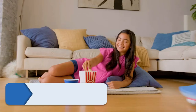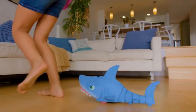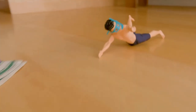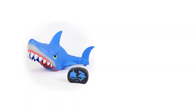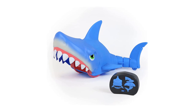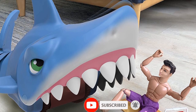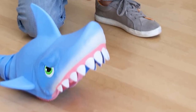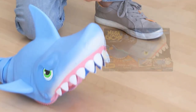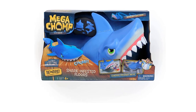Number 4: Skyrocket Mega-Chomp Remote-Control Shark Toy for boys and girls ages 4 and up, with a 2.4 GHz controller and RC chomping action. Your child might be scared of real sharks, but with the Skyrocket Mega-Chomp they can be in control of a toothy great white. This shark is nearly 2 feet long from teeth to tail and has real shark-like movement. As it swims, its teeth automatically chomp. The remote is easy to use and intuitive, so even small hands can get the hang of it quickly. Give your child the power to tame the wildest ocean creature with the Mega-Chomp Shark.